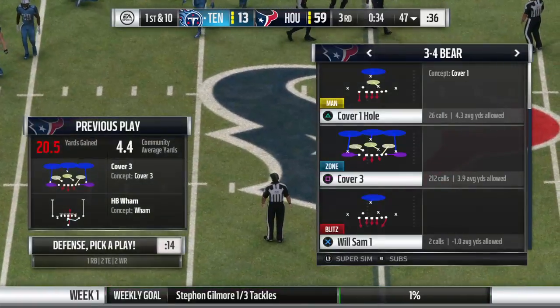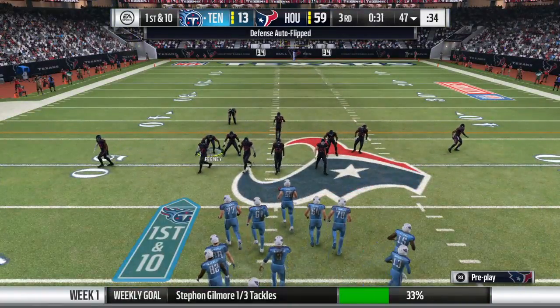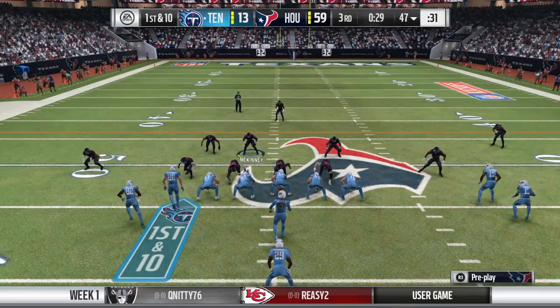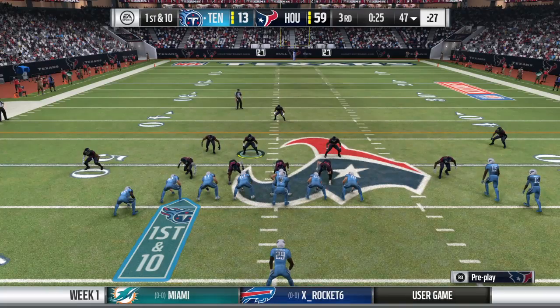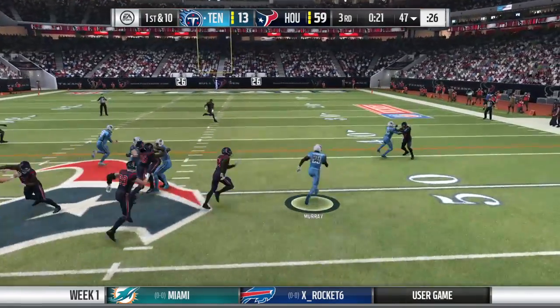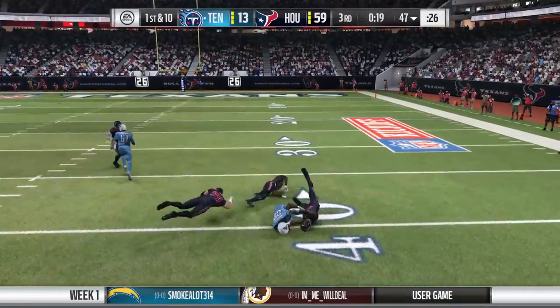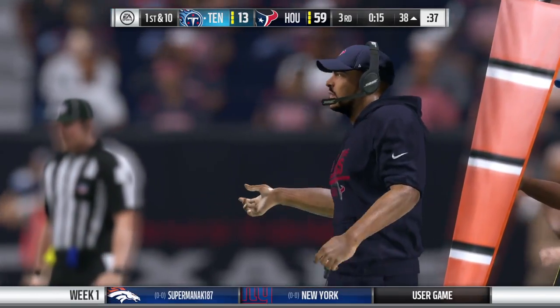That ball gets knocked free, but a teammate comes along and scoops it up. It's almost like baseball. Guys at bat, people are on base in scoring position. One guy doesn't get him home. The next guy comes through and picks him up and avoids the turnover. They keep it on the ground, but this time it's Murray. And he's brought down. They give him 15 more, and it's another first down.